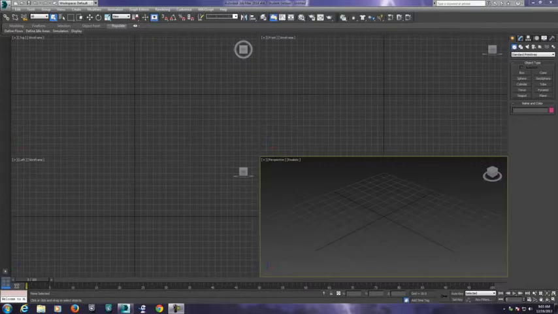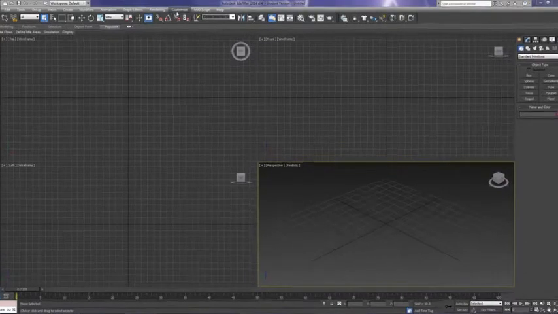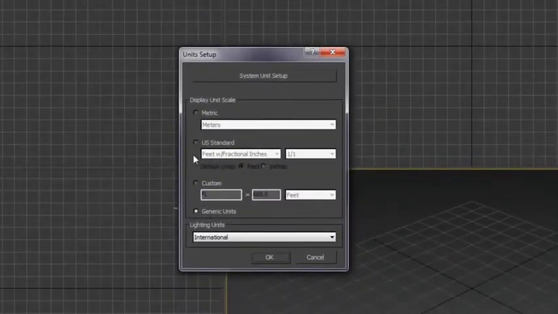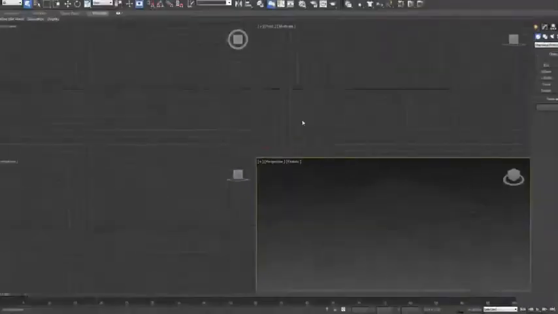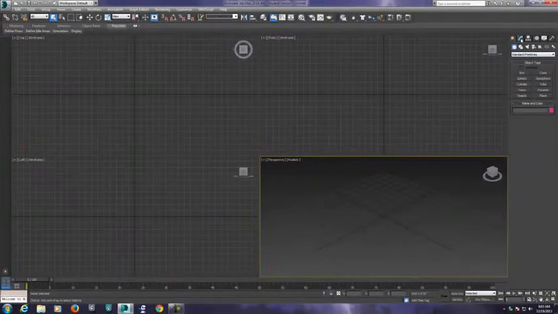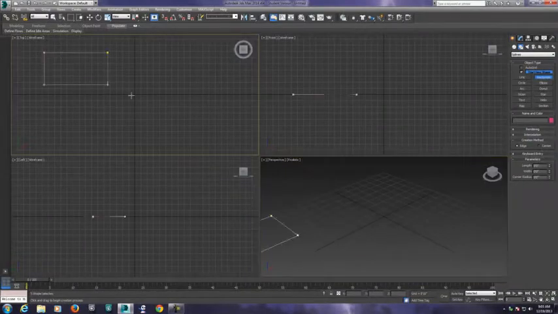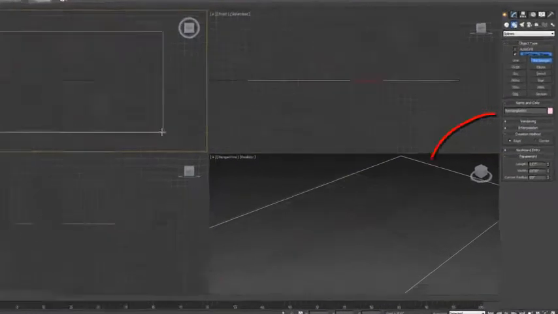To do that, we're going to begin by going up to Customize, Unit Setup, and we're going to set our scale to US Standard, feet and inches, and I'm going to hit OK. So now what happens when I create something, let's say we'll do a rectangle in the top view, and I create this rectangle. It's going to represent a floor.